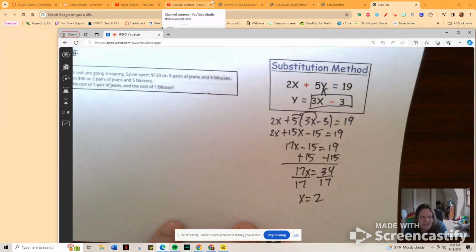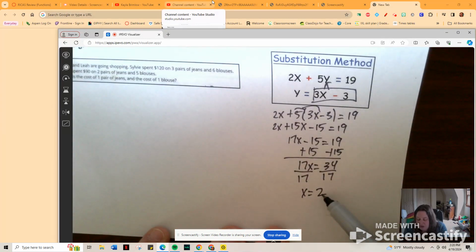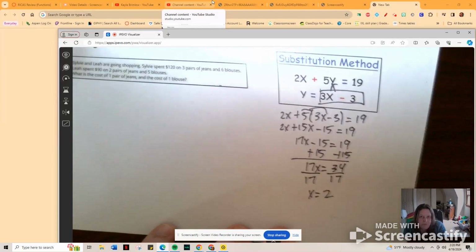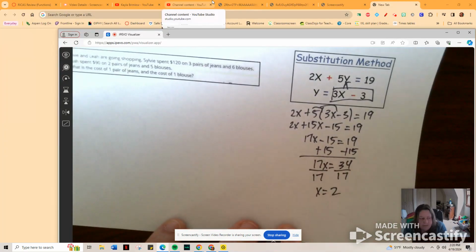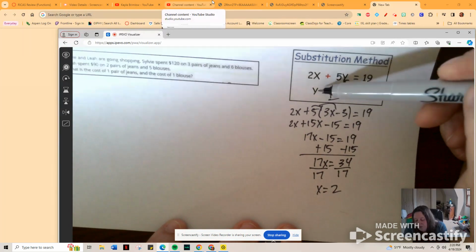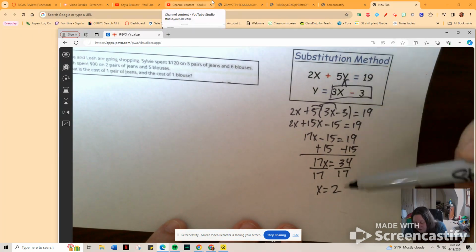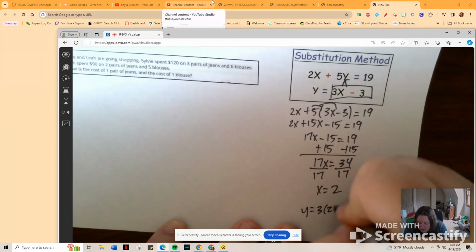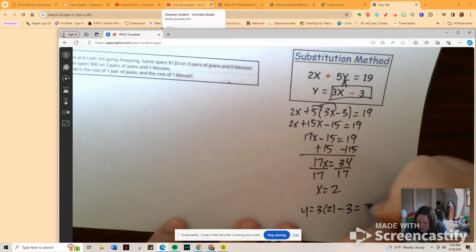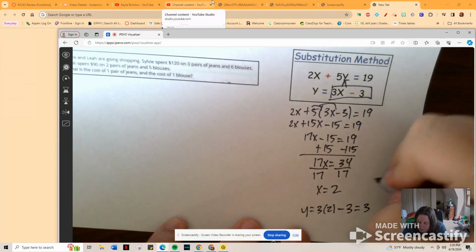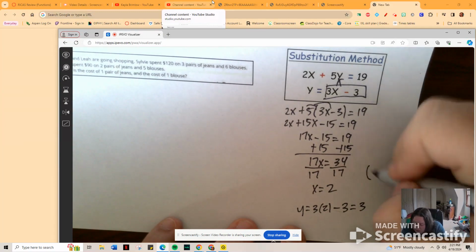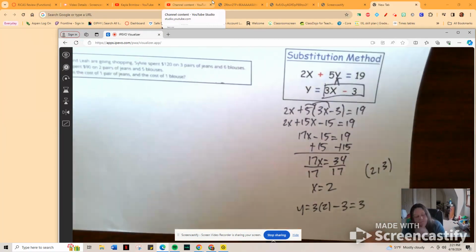Because I was able to get an x value, that means I have to find a y value. There is a solution. So I'm going to take this 2, and I'm going to substitute it into either equation to solve for y. It doesn't matter which, because they share it in common. I'm going to use the bottom one, though, because it tells me exactly what to do. It says to do 3 times x, which is 2, so 3 times 2, which is 6, and then minus 3, which is 3. So my ordered pair, or where these 2 lines intersect, would be at the point 2, 3. Okay?